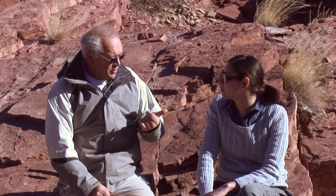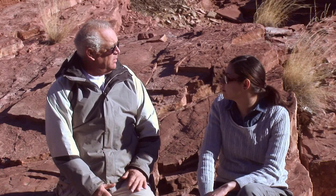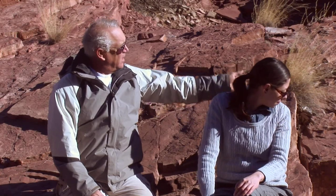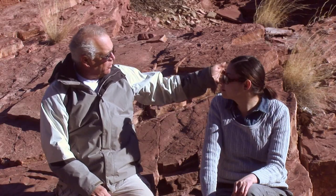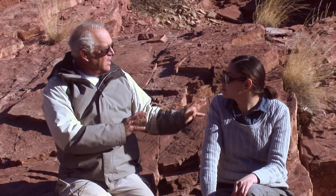Also, as this is a national monument, we need to preserve things in the field so that others who come out can see things in place and look at them in outcrop, out in nature — because you see a totally different relationship than you would in a museum. For example, sitting here we have fossil plants on this rock surface, and if you look further down the arroyo, underneath the bush, you can see ripple marks that formed when the water was very shallow and the wind was blowing across the surface forming mud into ripples. You can't see that relationship in a museum — only here in the field.